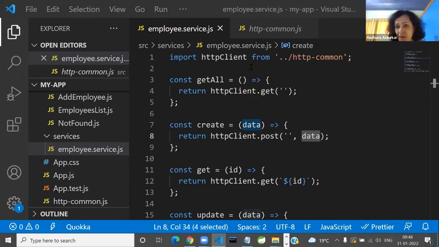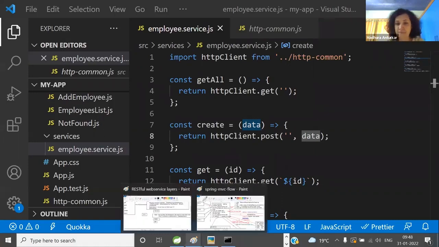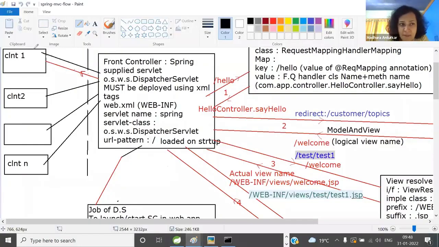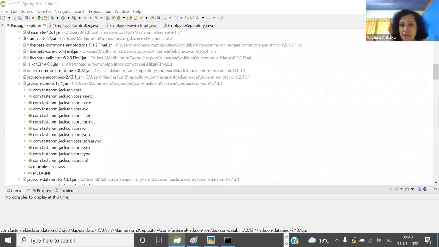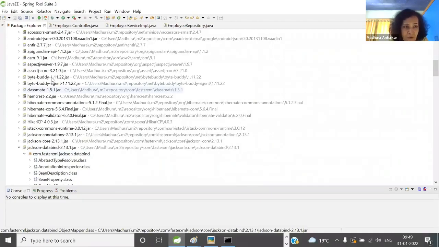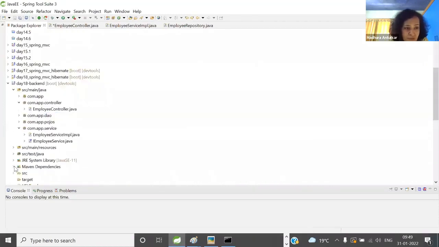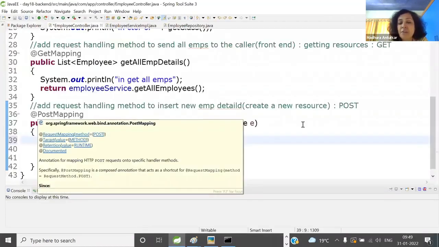Everyone clear? Okay. So now this request comes to our backend. Everything is the same. Flow is the same. So this time this request is a POST ending in /API/employees. Can it be intercepted by dispatcher servlet? Yes. Goes to handler mapping, and handler mapping will definitely return not null. So what it is going to return is here. Open the controller. You know all about this. So which method it will call?